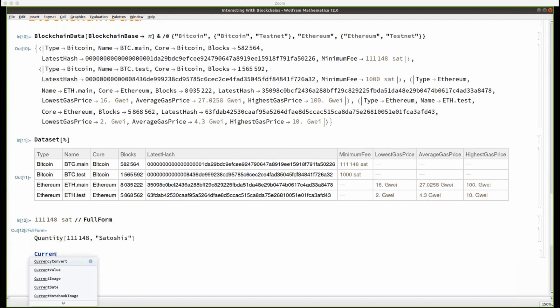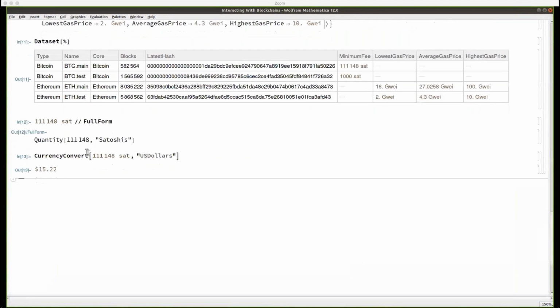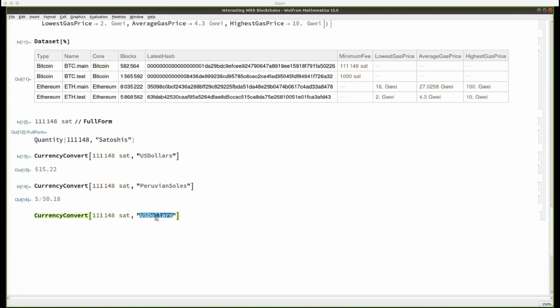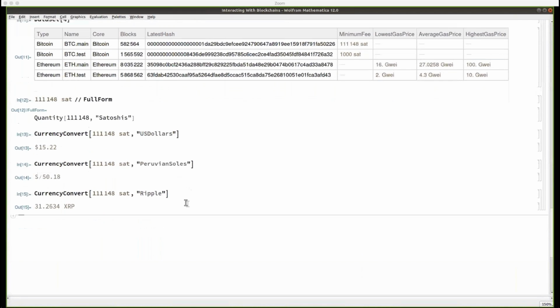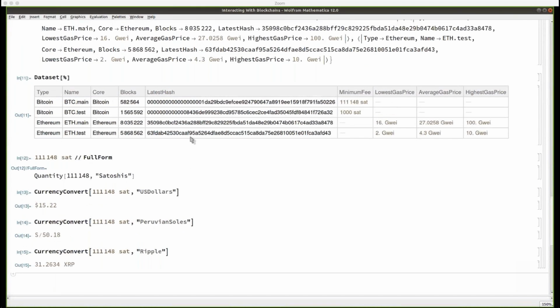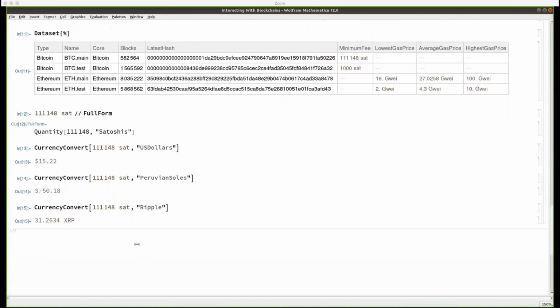And I can start doing computation with this, like I can convert this to, say, US dollars, or to a more exotic currency like Peruvian soles. We also support cryptocurrency. So if I want to convert this to, let's say, Ripple, that should work. All right. So yeah, this is just general information about the network.